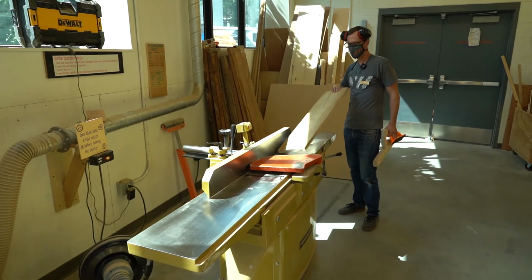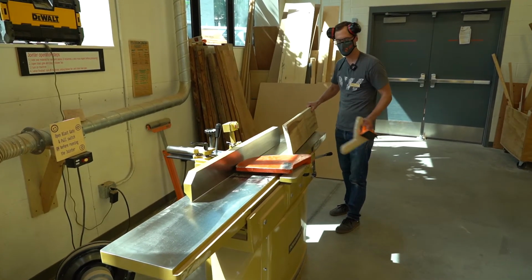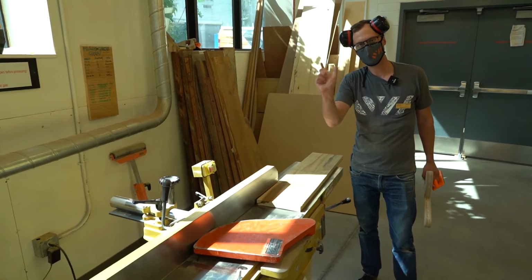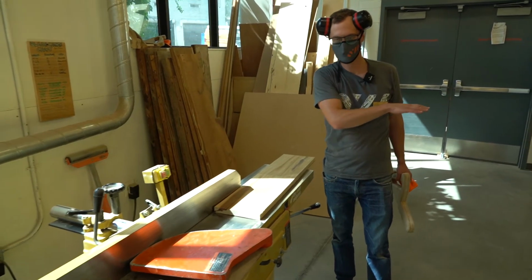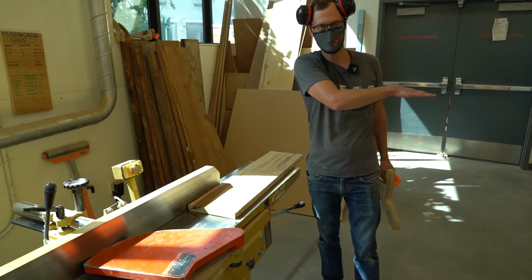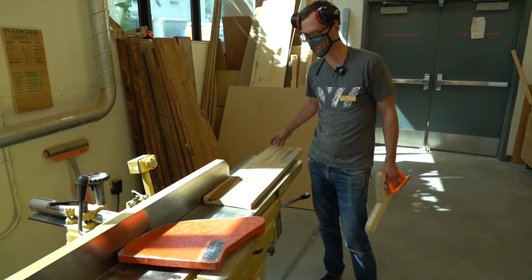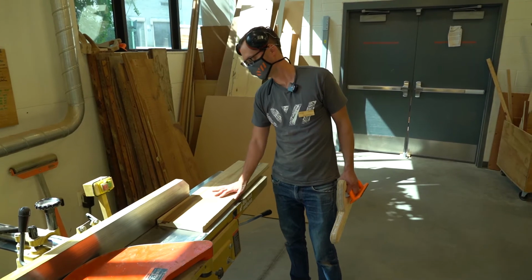The second thing is you always joint the face first, meaning the broad side, and the edge second. And then we're going to have two faces of the board that we know are flat and perfectly perpendicular to one another. And then we can take it to the table saw, put those two machined surfaces against the fence and the table there, and create a third parallel flat surface. And then we'll take it over the planer and create a fourth parallel flat surface.